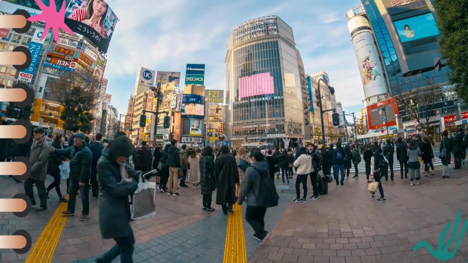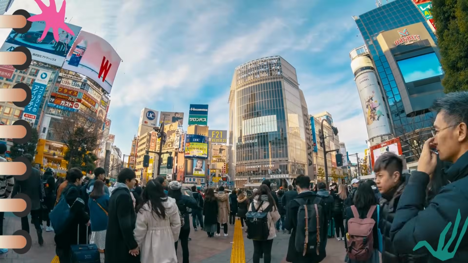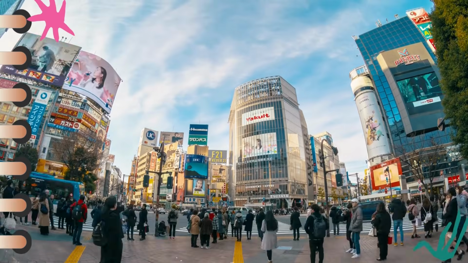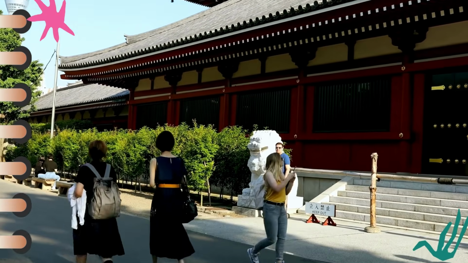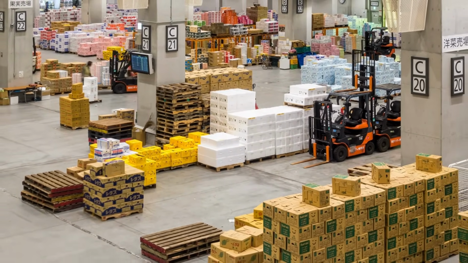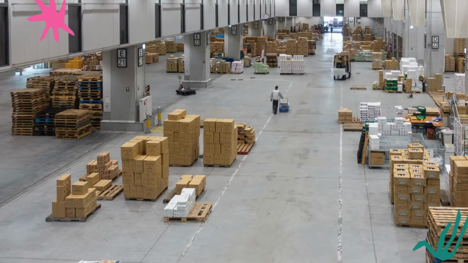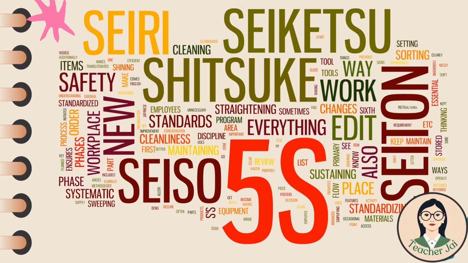Now, let's talk about the 5S methodology for organizing ICT environments. The 5S methodology, originating in Japan, is a system for organizing workspaces to improve efficiency, safety, and cleanliness. Developed as part of the Toyota production system, this approach emphasizes maintaining order and discipline, ensuring that workplaces are well organized, clean, and conducive to productivity. Widely adopted across various industries, 5S is considered a fundamental component of lean manufacturing and continuous improvement practices in Japan.